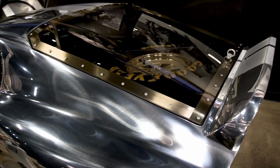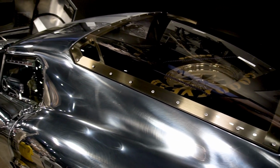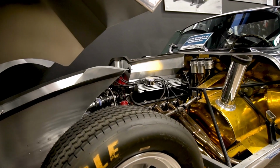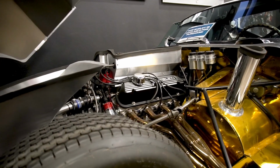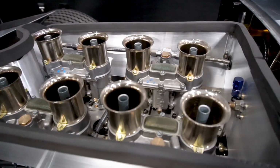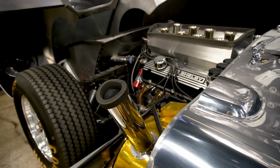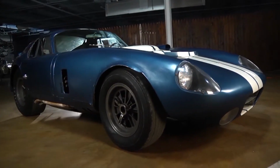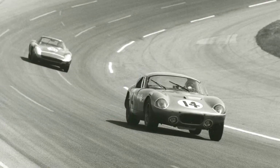And the guy came in, the expert, and said, "Dumb idea, kid. It's not going to work." Oh, really? Carroll said it better work because we've already gotten quite a ways down. And wow. Peter showed him that, in fact, it did work and won the World Manufacturers Championship. We did a beautiful interview with Peter Brock at SEMA one year, and he just truly is a nice man. And when you think of what he's accomplished, and there's such humility in this guy, you just immediately love him when you get a chance to talk to him. That's what I love about this hobby.